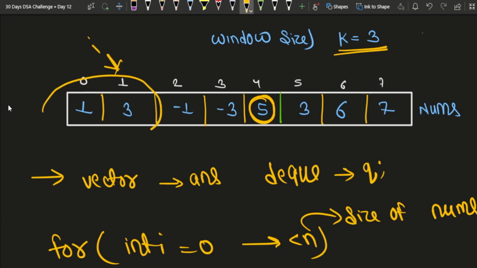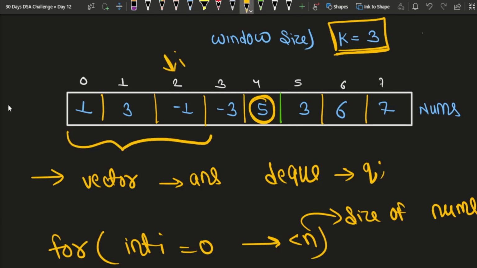So now this is the current window which is of size 2, but I should have the window of size equal to 3. So I will again not store the answer because this is not the correct window size, right? Now the I will get incremented and it will come at index number 3. So now you will see that this is a window of size equal to 3, which was mentioned in our question. So now I will store the maximum element, right?